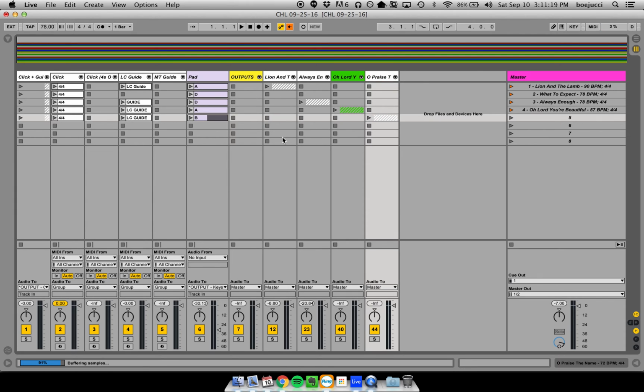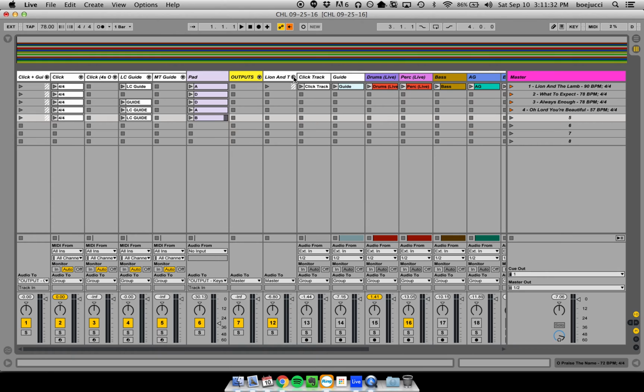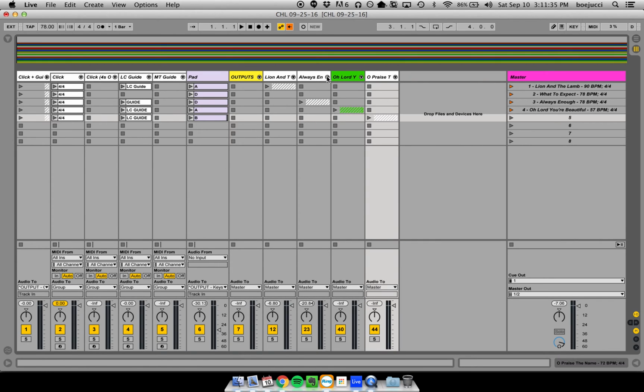So there we go. I've got my 4 songs in here, all of their folders with all of their tracks. Some people prefer, rather than having a folder for each song with drums and bass and guitars in each one, to have drums, bass, guitars, and put all of their songs into the same thing. The way my brain works, the way I process information, this just works a lot better for me. So to each their own, but this is the way we do it at Kingsway.